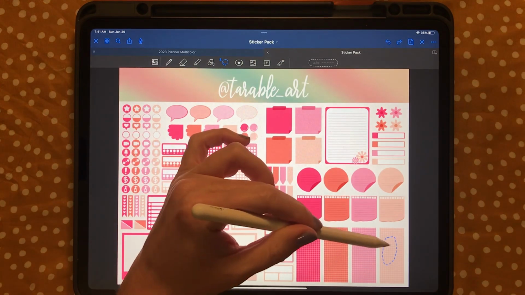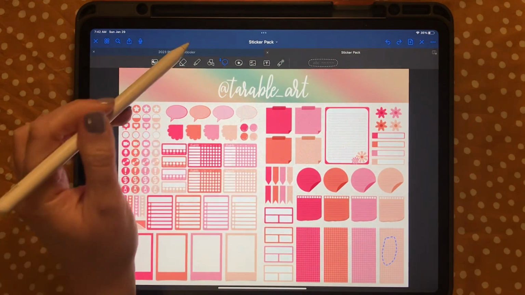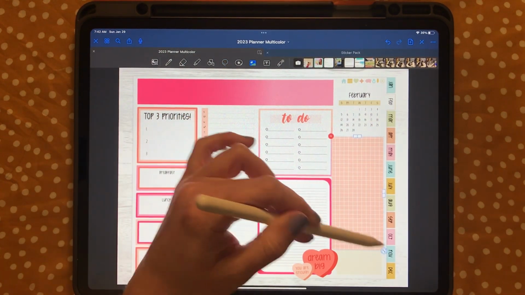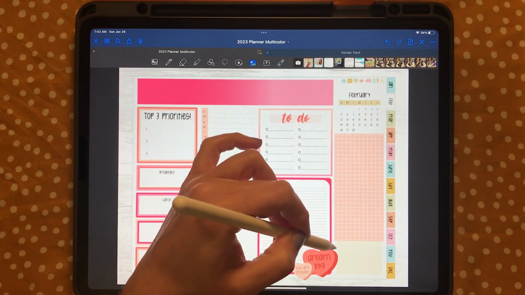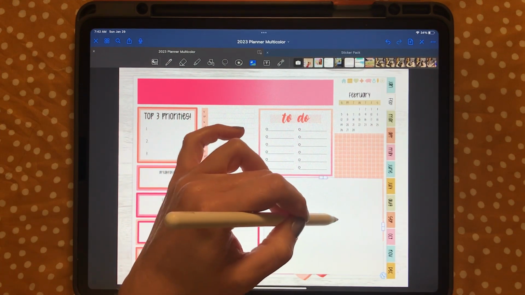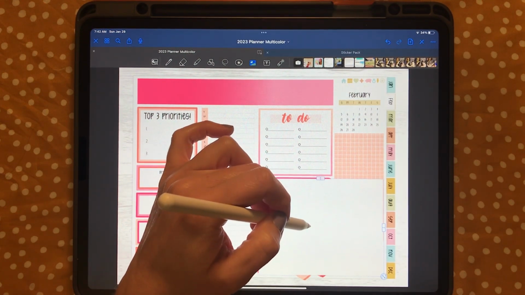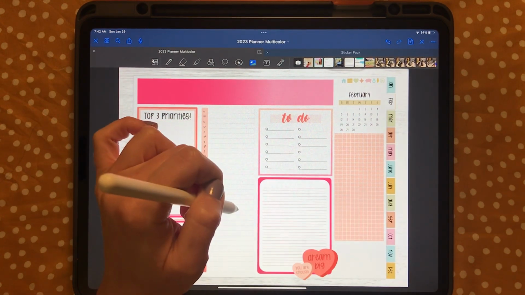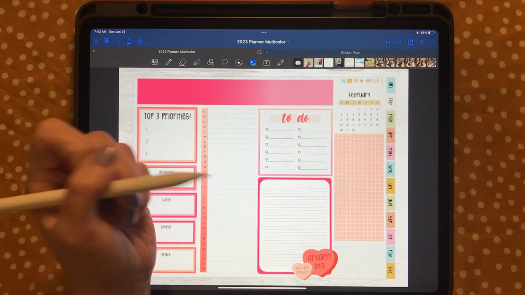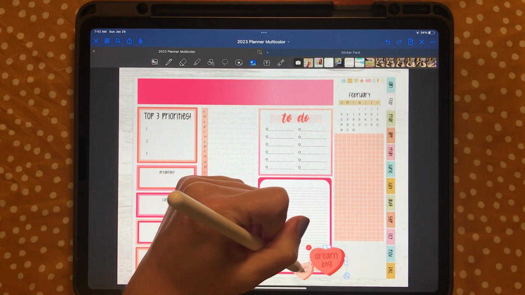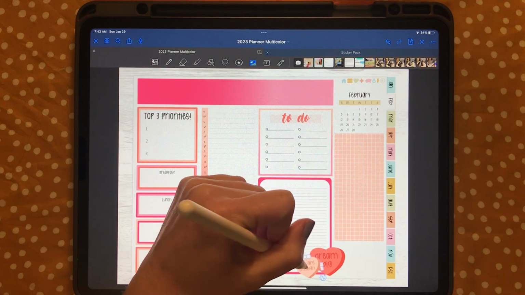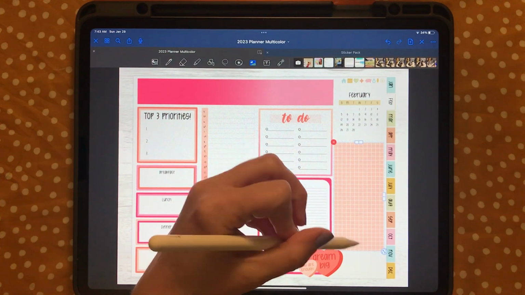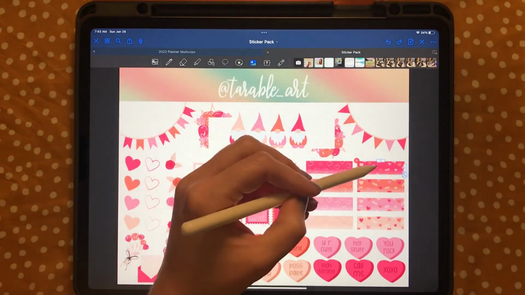And then I want to use this peachy color and put that there. And I'm going to cover these up. I'm going to tap on that white one that's just below there, and I'm actually going to move it more centered because it's going to end up underneath anyway. So I'm just going to use it to cover up that yellow that I don't want to see. And that's perfect. And then I can actually move this over and put it more where I wanted it actually. I'm gonna move this down just a little so I can squeeze in a washi tape. I think I'm gonna use this one.